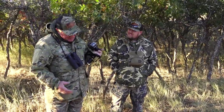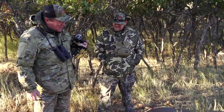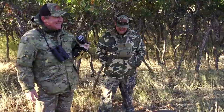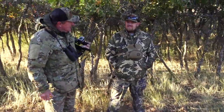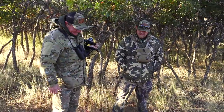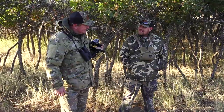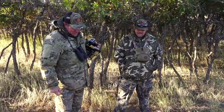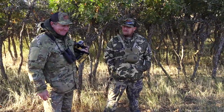Is this your first mule deer? No, it's my third, but it's a nice one. First with an airbow though — that's awesome! I'm not 100% positive, but I'm pretty darn sure you're the first person to ever kill a mule deer in Utah with an air gun airbow — an aero shooter. Unique distinction. Everybody's got to be in the records for something, right?